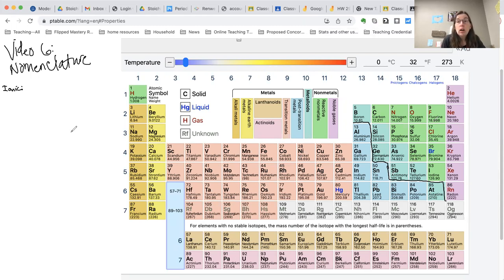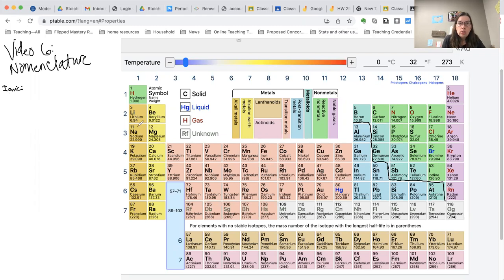Okay, so recall that ionic bonds form when one element loses electrons, becomes a positively charged ion, another element gains electrons, becomes a negatively charged ion, and then they hang out together. The purpose of that is to neutralize their charges, electrical neutrality. Remember that there are two goals that atoms have when they are forming bonds. One is to have a filled octet, filled energy level, 8 electrons in the outermost shell, although sometimes 2 if it's hydrogen or helium, and the other is that they want electrical neutrality. So let's give an example.